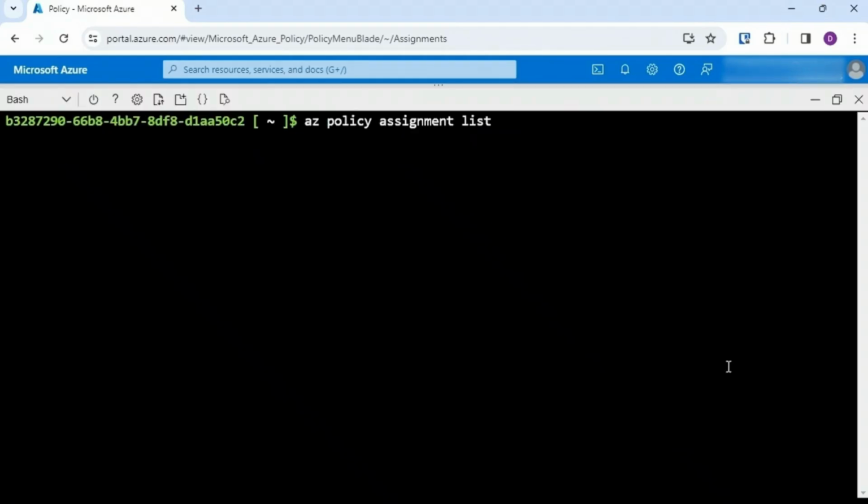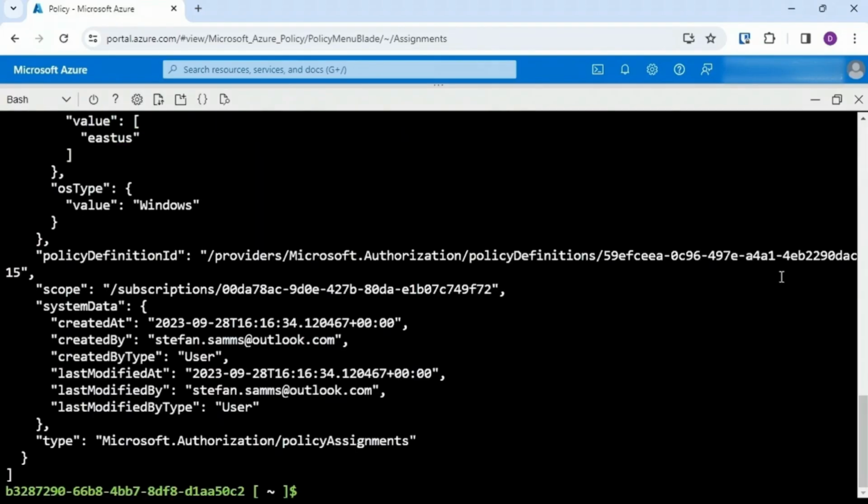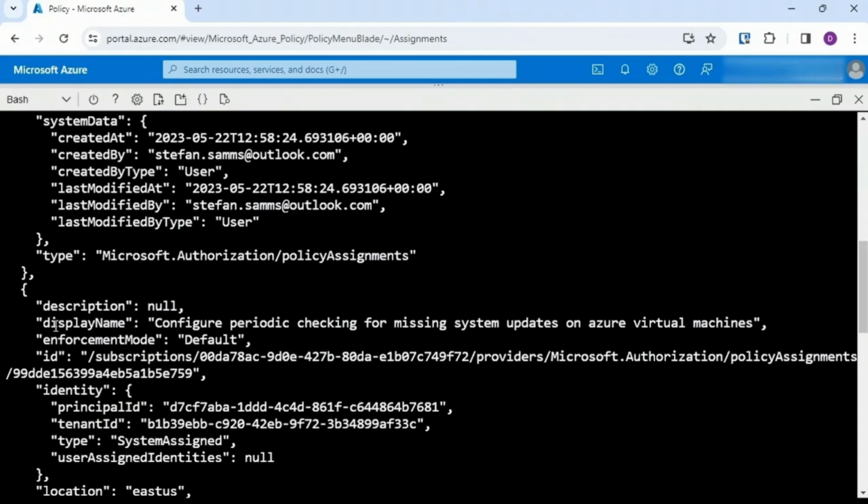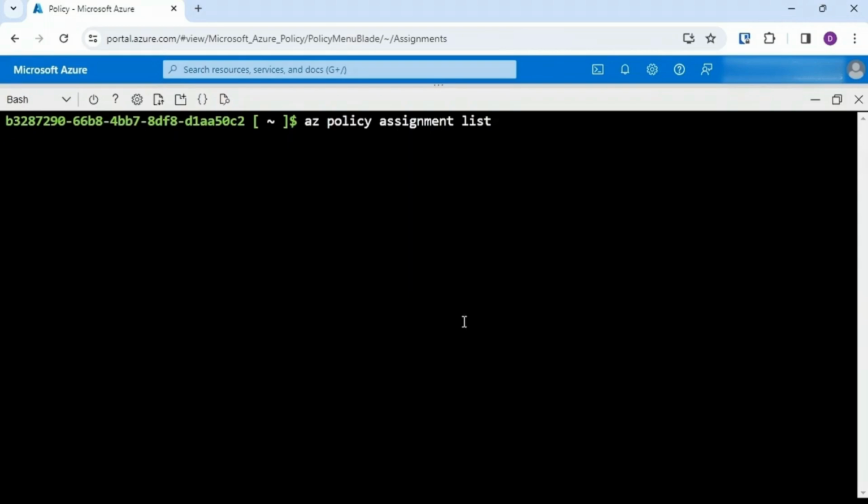Back here in the CLI, if I run az policy assignment list, it'll return all the policy assignments all right, but again, as usual, way too much stuff to look at for what we probably want. What I really want is the displayName attribute. So let's just go ahead and up arrow key to bring up that command and add to the end of it --query open close square bracket .displayName. Name has a capital N.